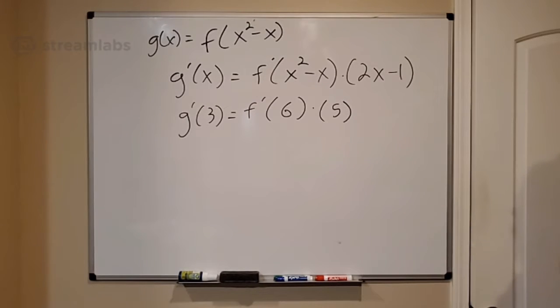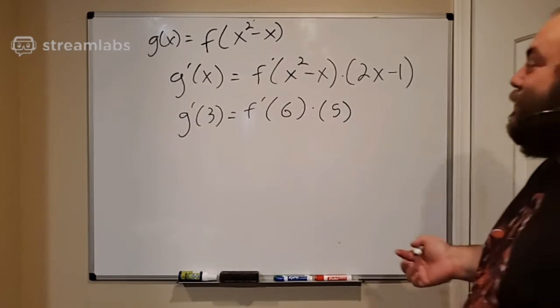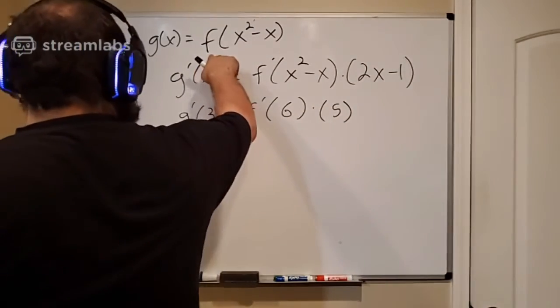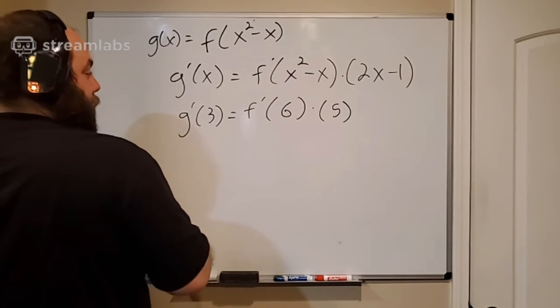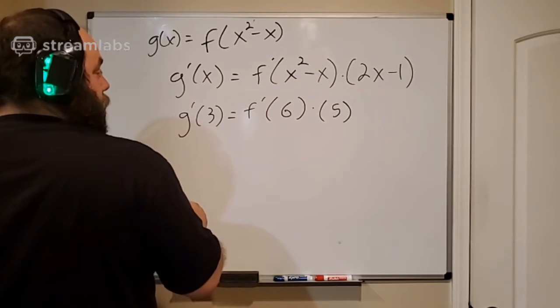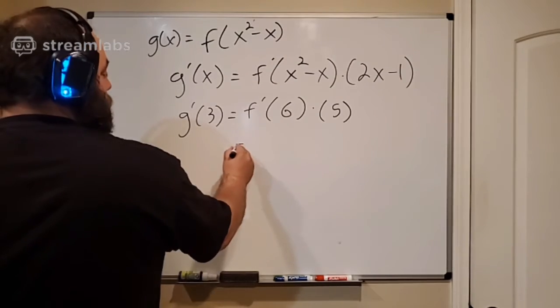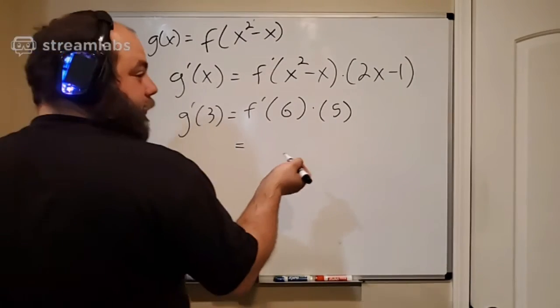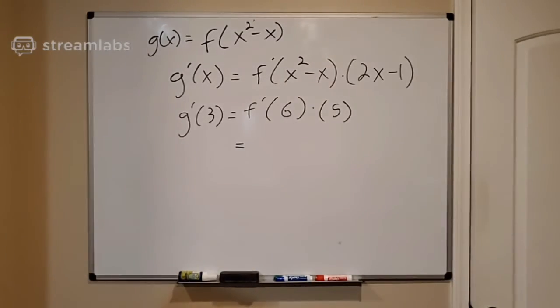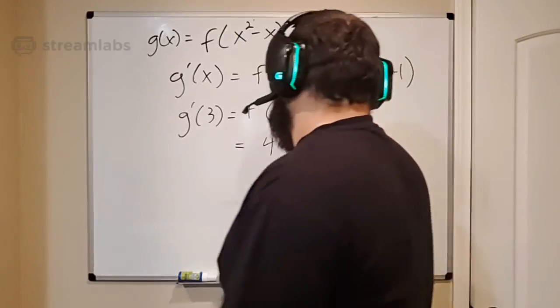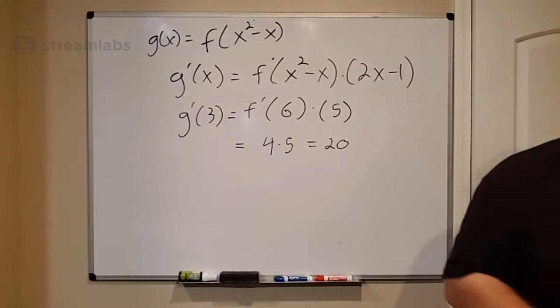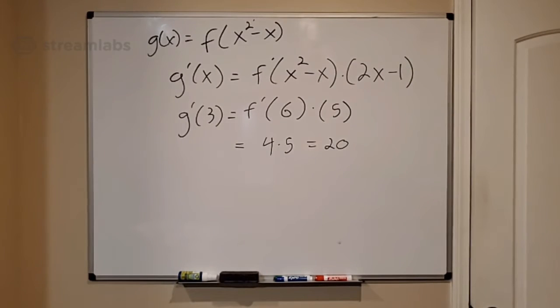Wait, I can't hear you. Oh wait, never mind. I hear you now. It's because it's a function, sweetie. f is a function. f of x squared minus x. Okay, so then you plug in. And then whatever f prime of 6 is, I forget what it is. I think it's supposed to be 4? Yeah. Okay. So 20. So at that point, just multiply, you're done. So pretty easy, 2 points.